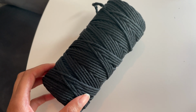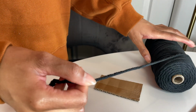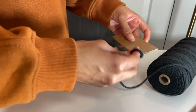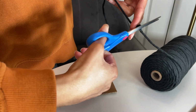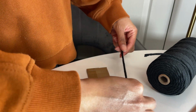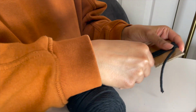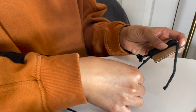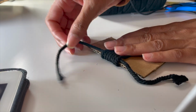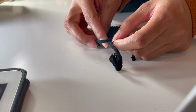Now for the tassel, I'm using this black macrame yarn, and I just got this piece of cardboard. You'll need a piece of cardboard or something sturdy so that you can wrap the macrame yarn around. So I'm cutting a first piece and putting that on top, and then I'm going to grab the rest of the macrame yarn and keep winding it on the cardboard piece just like this. Then I'm going to cut it off and tie the top macrame piece together.